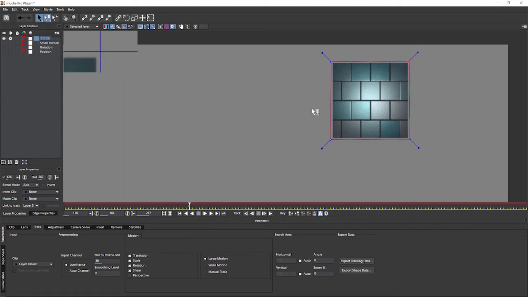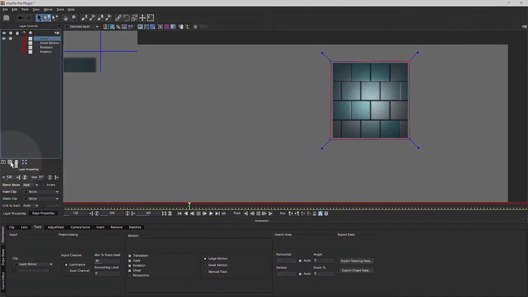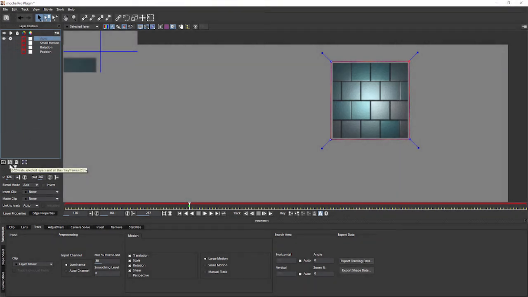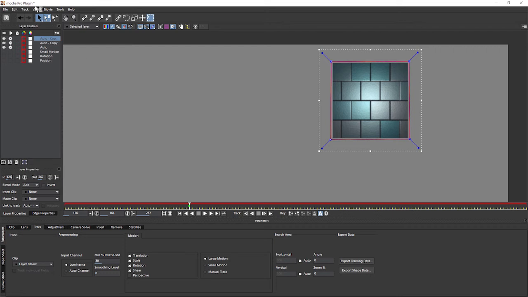And what I want to do is three different versions of this same shape. So I'm going to call this one auto. I'm going to make another copy of it. Again, in the layer controls, just come down to the bottom, and click on the second button here, which duplicates the layer, and I'm going to duplicate that one more time, and I'll call this one angle, and I'll call this one zoom. And let's turn visibility and processing off on all of these and drag them down to the bottom, because we don't want those layers interfering with our track on this one here, which it will do if they're above the layer we're tracking. More on that later.